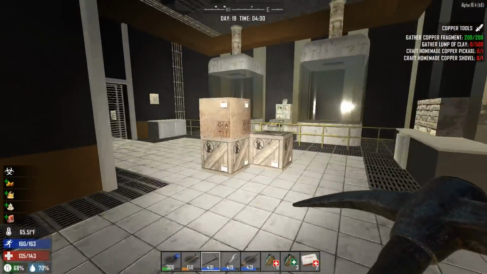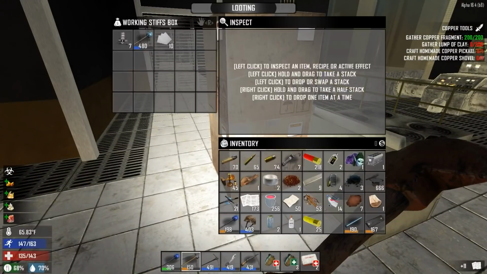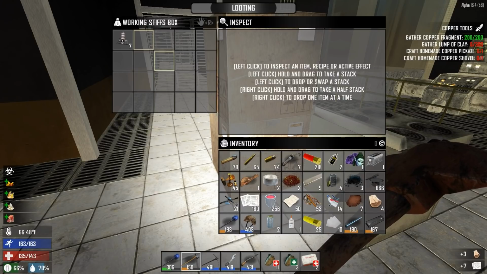Right, doing okay so far. Let's get up here. I'll open these boxes and see what we got in just these initial ones. Probably not anything great. What's this one? That's a homemade iron shovel, which is actually quite decent. Oh, there we go. 10 plastic sheets, guys. I can take those. We're gonna need plastic sheets.